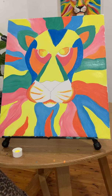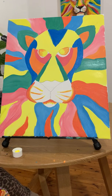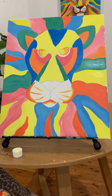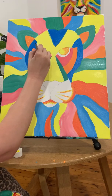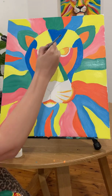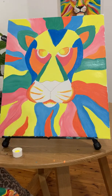So that is basically all the colors done. The only other thing that we can do, if you feel like me where under that eye you might have come up a little bit too far, just get some white on your brush. Of course, you have to wait till that paint is dry and just brush a little bit of white under here. Just like that.